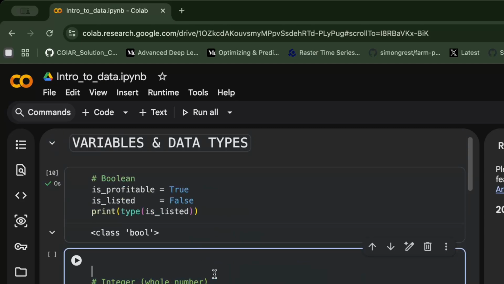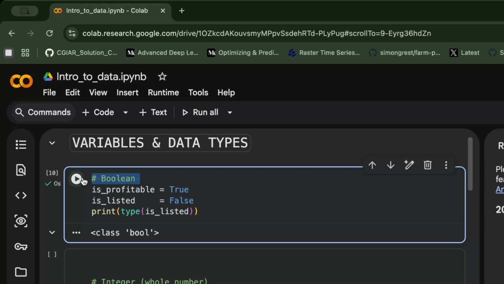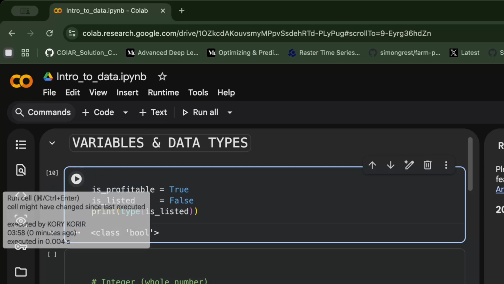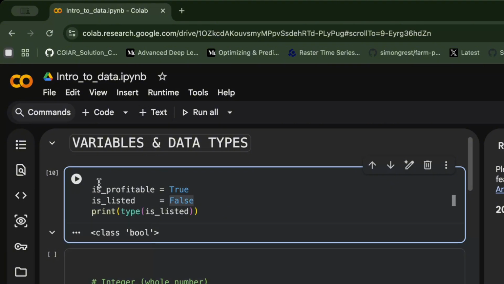So another thing when you're starting is that you want to comment for readability. For example, here we were talking about Boolean, so maybe you need to add comments.